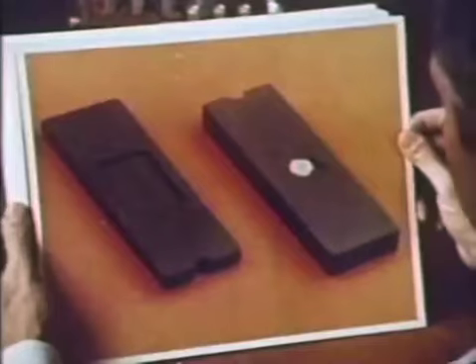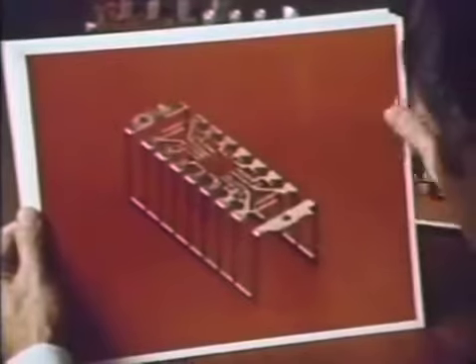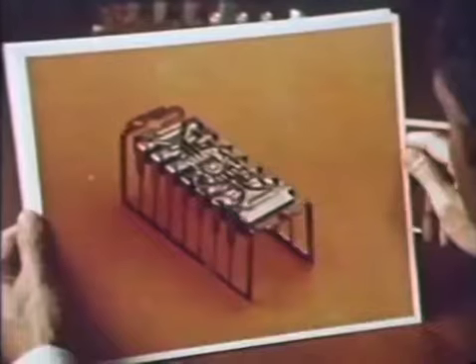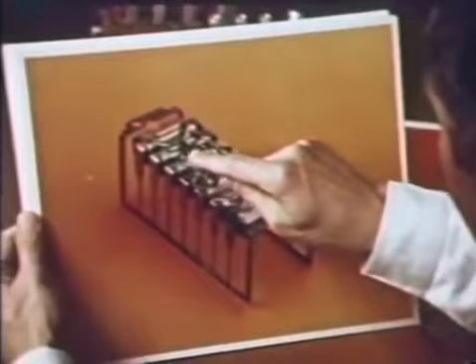The most nearly universal of these is the dual inline package. You start out with the idea that you're going to build a tasty but inedible sandwich. Here are the two halves you begin with — two ceramic parts into which the integrated circuit chip will form the sandwich meat. The two halves are glassed with a material which will form the solder that glues the two halves together later. A covar frame has been prepared in advance and cut out to the pattern necessary to connect the chip to the outside world.